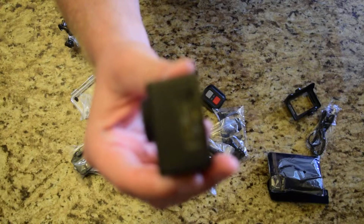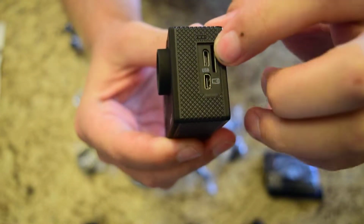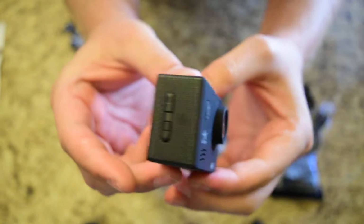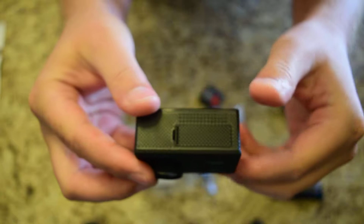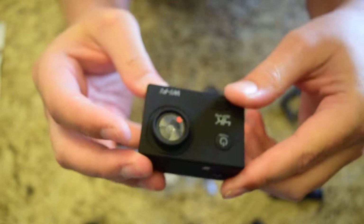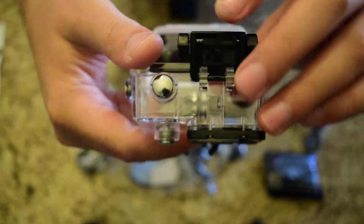So there is no cover right here. Let's see if we can zoom in a little bit here. There is no cover at all right here, so it's not going to be waterproof at all unless it's inside of the waterproof housing. So just make sure to make a note of that. But this is the camera on all sides. And then this is that waterproof housing that we were just talking about.